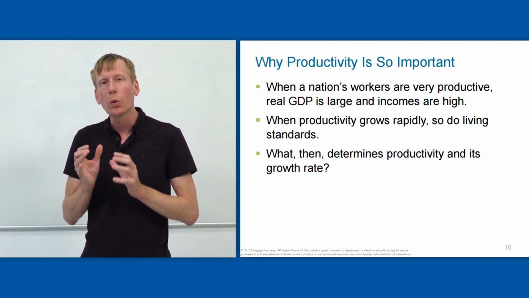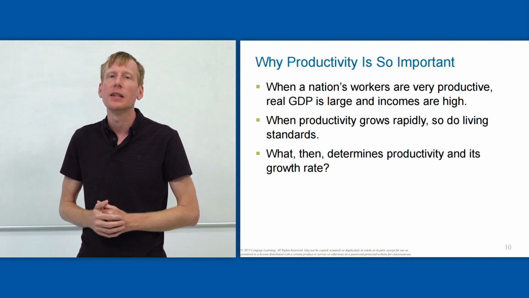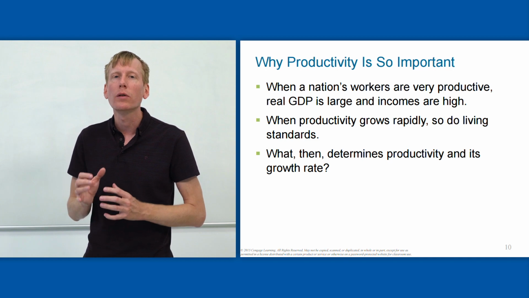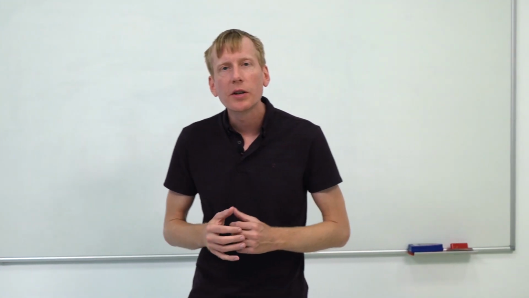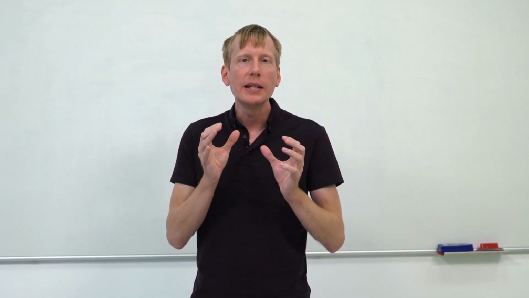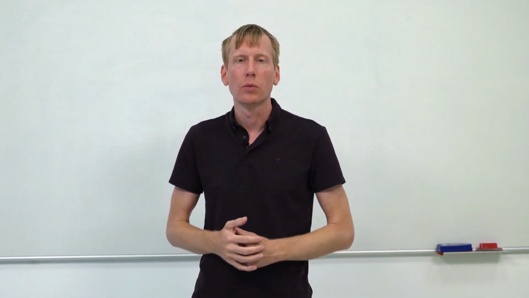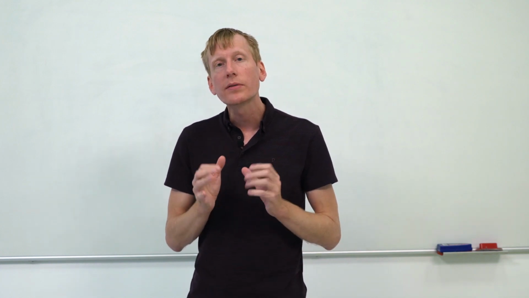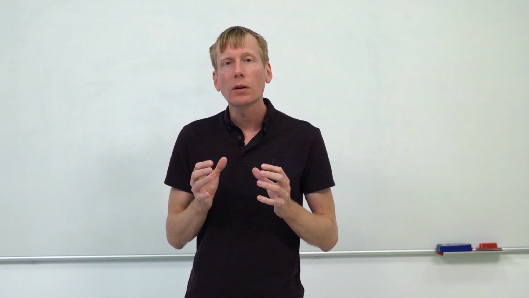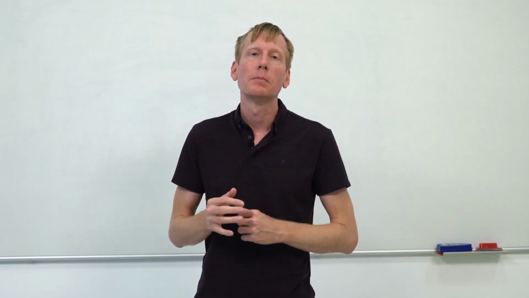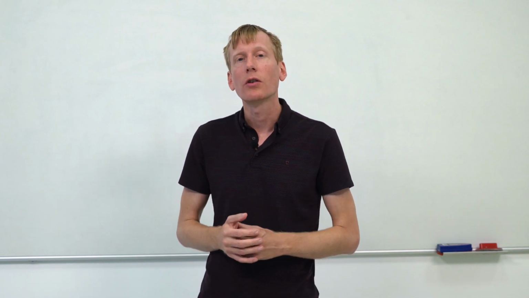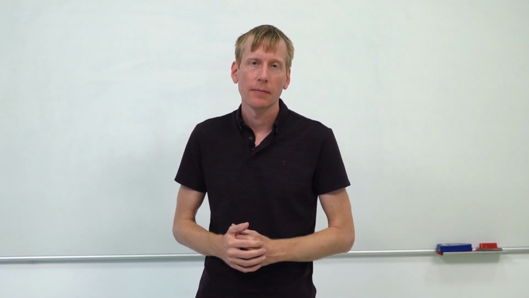What we want to look at is what the determinants of productivity are, because we expect these to be the determinants of growth rates. If our productivity per worker is defined as Y over L, that's GDP divided by the number of workers that we have. One of the key reasons that a worker might be more productive is that that worker has more and better machinery, tools, and equipment to use. We call that physical capital.